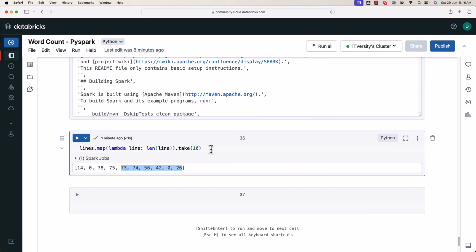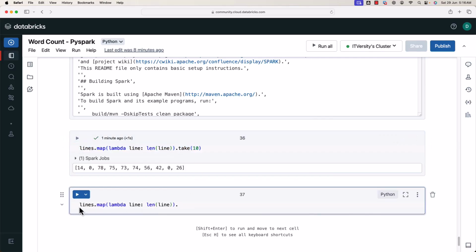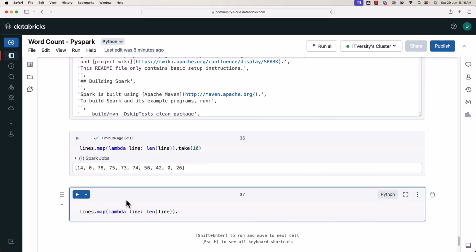Now we want to get total number of characters. That's where we should be able to use reduce. We should be able to copy this, then paste. Before invoking reduce, I also wanted to import add function. Let me say from operator import add.